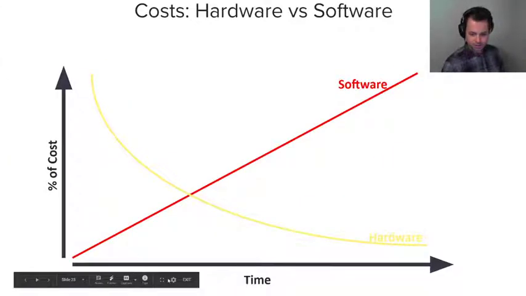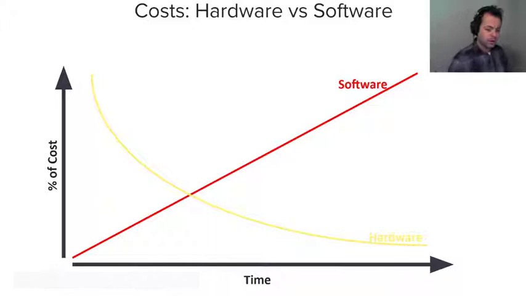So what I'd like to start with is a question to you all. Now, we ended last time talking about increasing complexity of software. We talked about how things are just getting more and more feature rich. And I left you with this figure. The cost of software is going up effectively linearly. This could be more or less exponential depending on your project. Cost of hardware is going down.